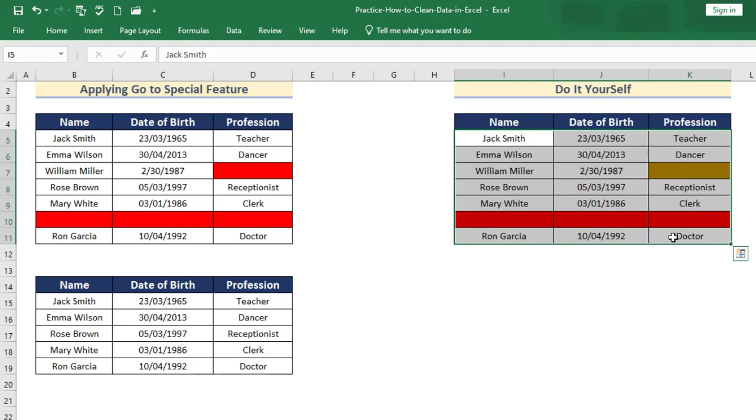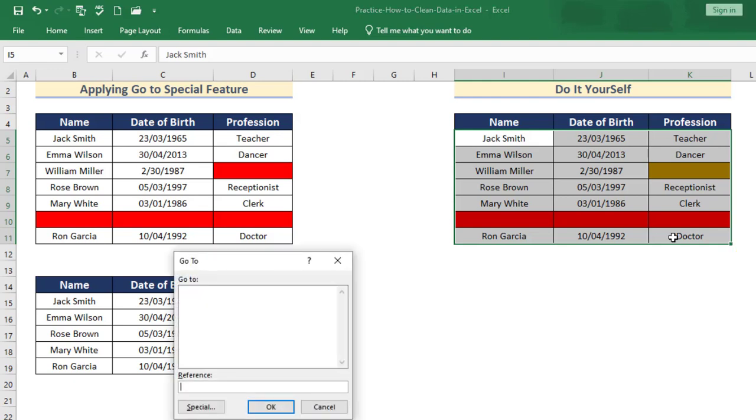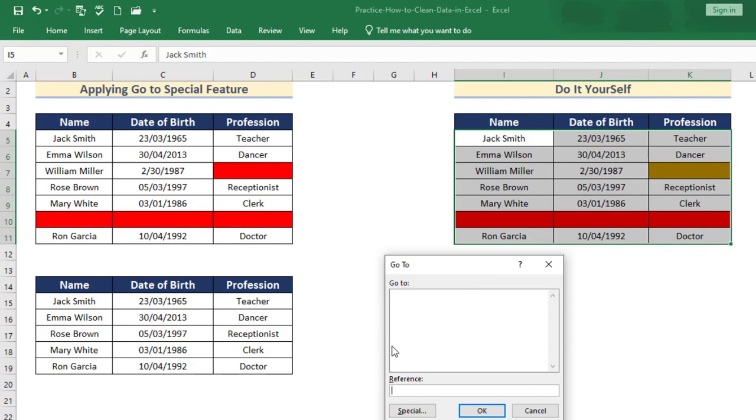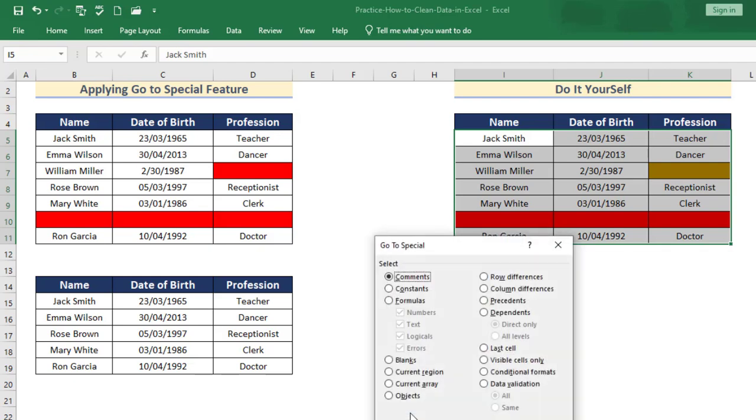Now you can see Excel is trying to ask you a question. Across the data that you have highlighted, what particular feature do you want to identify? You click on Blanks. I want to identify blanks. When you click OK, you see that it has been highlighted.